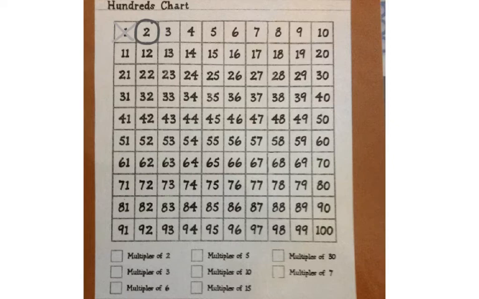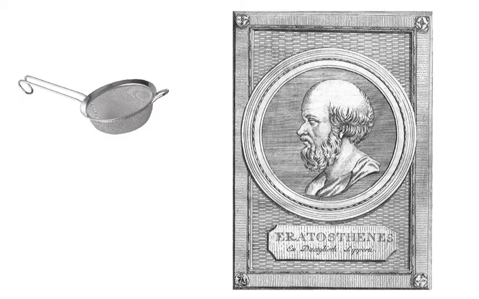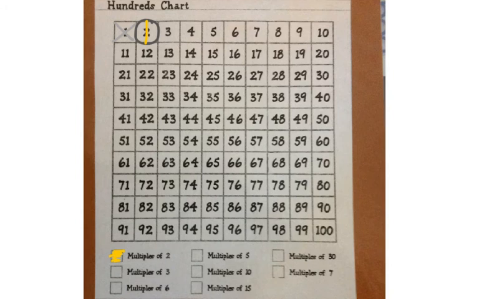So we have multiples of 2. Just the center. Whoops. Then you're going to find all the other multiples of 2 in the chart, and you're going to draw the same yellow vertical line through each of them. So for example, look at 3. Is 3 a multiple of 2? Determine that. If it is, put a yellow line just through the center. Don't scribble all over it. Go ahead and pause the video and do that now on your own.